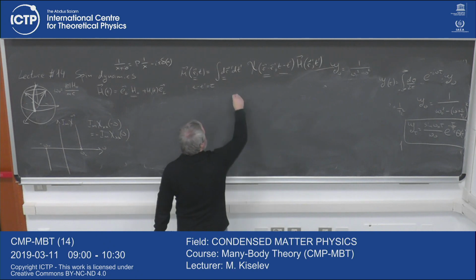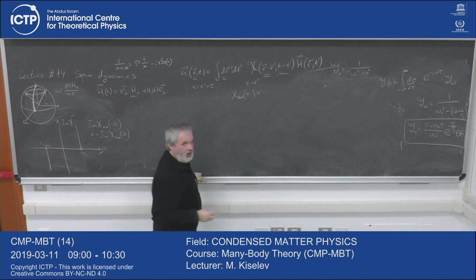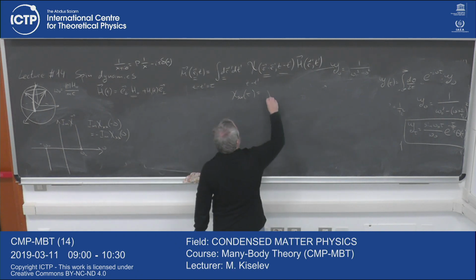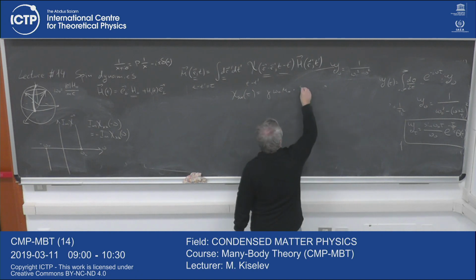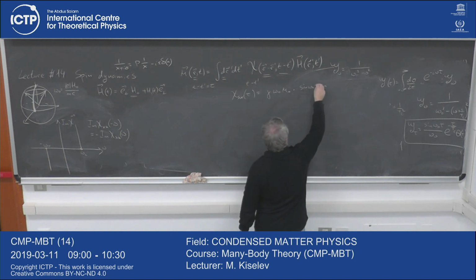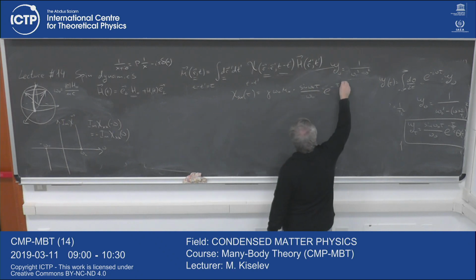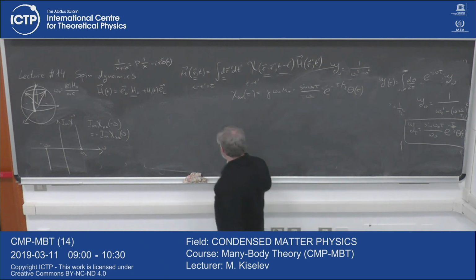So, susceptibility chi xx(tau) is equal to, you remember that tau is t minus t prime, and we assume that tau is positive because of retardation, causality. This is gamma omega naught M naught times sin(omega naught tau) divided by omega naught, times e to the power minus tau over T2, times the theta function of tau.